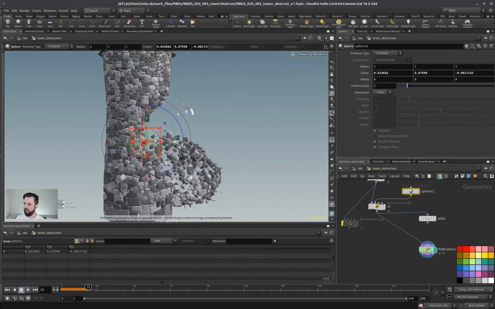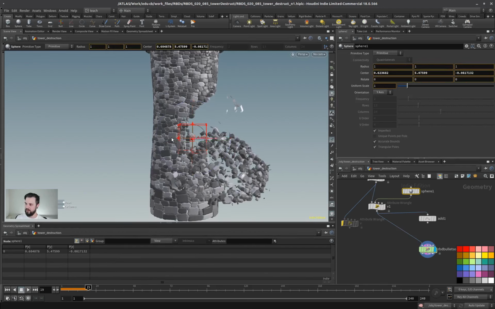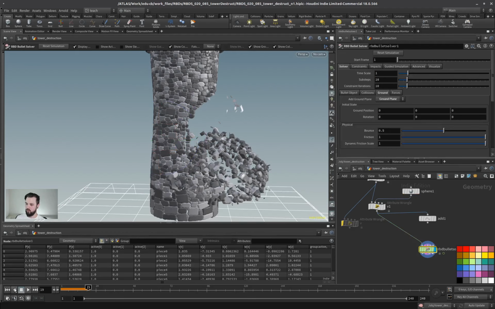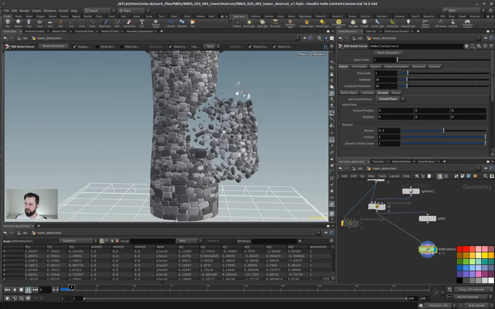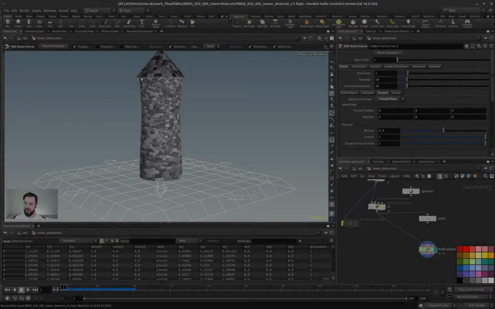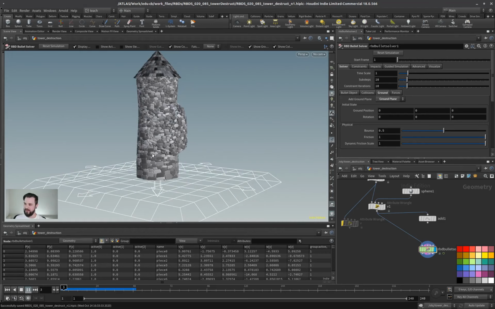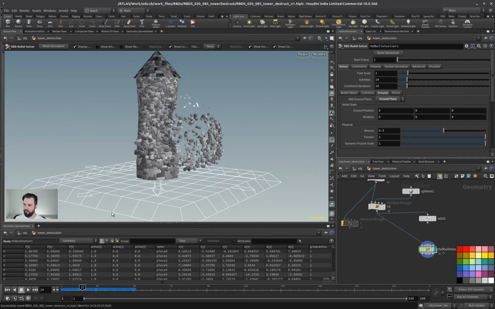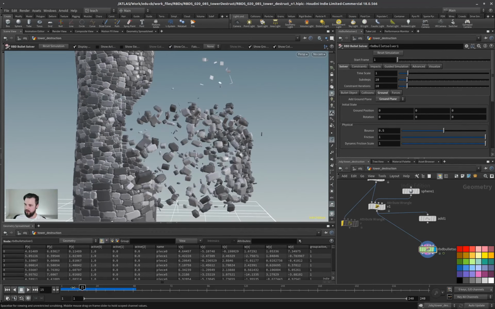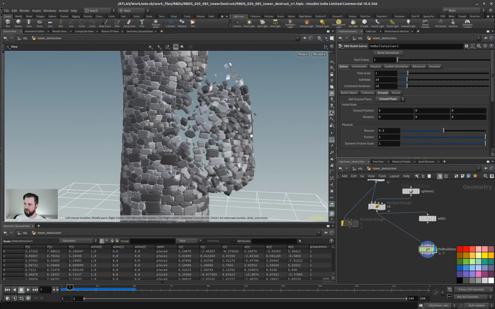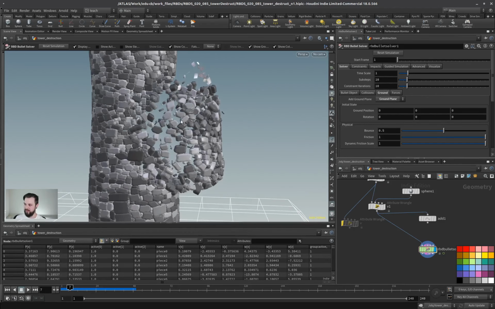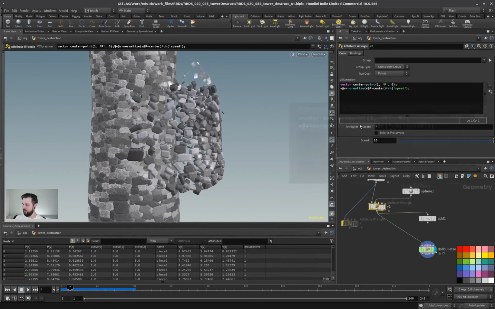By the way, by moving back the epicenter to something like here, let's say, then there will be more of an outward movement. So I'll play around with this a little bit to find the right position. Now, what is a bit boring about this is that all the pieces kind of move in a straight direction. We can make this more interesting later on by also giving every single element a random speed. It's actually quite simple, so let's quickly do this.